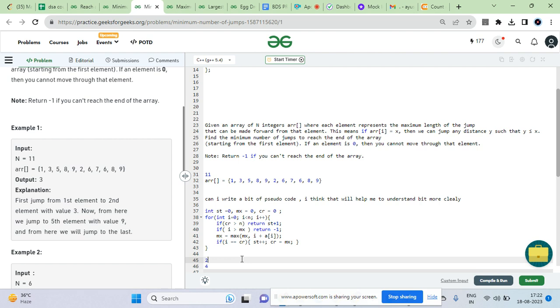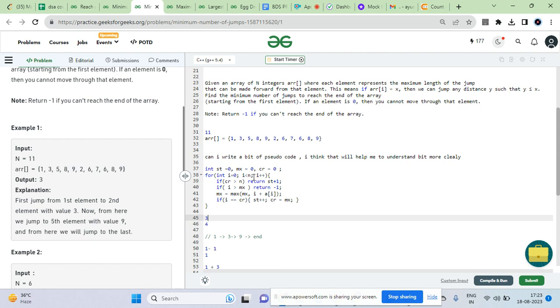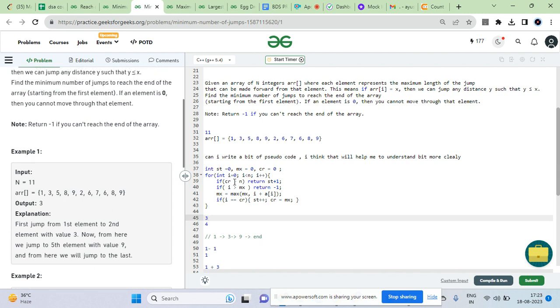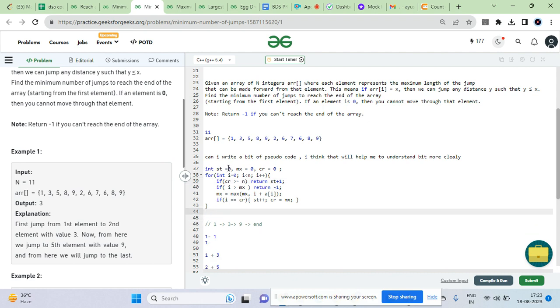cr is not... i is not beyond mx, because mx is 4 and i is 2. So you can take this and mx becomes something, then mx becomes something again. If i is here and does not match, currently you have taken 2 steps and now your cr becomes greater than n, you return st plus 1, which is 3 steps. I think yeah, you have to do st plus 1, right? Because before that you have taken 2 steps, st number of steps, and your current is greater than n, but you have not taken that step. As soon as it becomes greater than or equal to n, I think it should be equal to n, and then I take the step, right? Yeah, I think that should work.